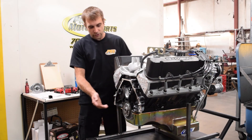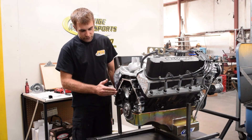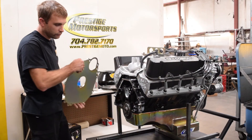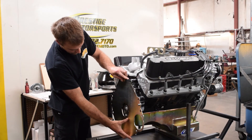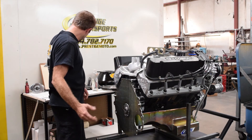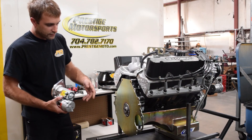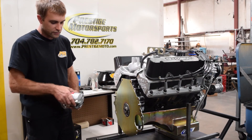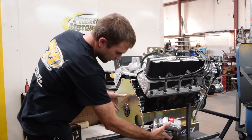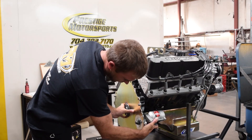We start with installing the pilot bearing, which you can see has already been done. Also cleaning the block surface area where our block plate is going to mate. We take our block plate and simply install it to make sure that it goes on the dowels real nice and easy. With these laser-cut plates, sometimes there is deburring that needs to be done, so we check the starter pilot area into the actual block plate to make sure it properly fits — and as you can see, it fits in there, no problem.